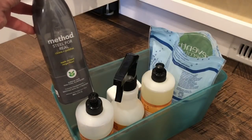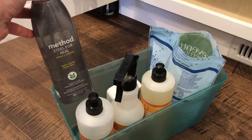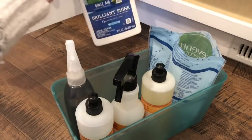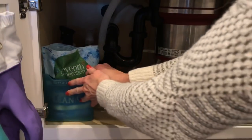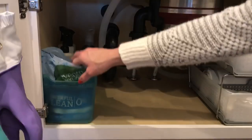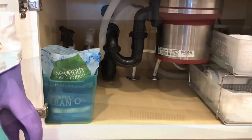And then in the back I have the Method Steel for Real, and this is what I use to just polish my refrigerator, stove, ovens, microwave, all of that. And then lastly, the Brilliant Shine Rinse Aid. And this just goes right in here alongside my pipes. And it's out of the way, it's not cumbersome, and I can easily get to everything that I need on a daily basis to wash my dishes or clean my kitchen.